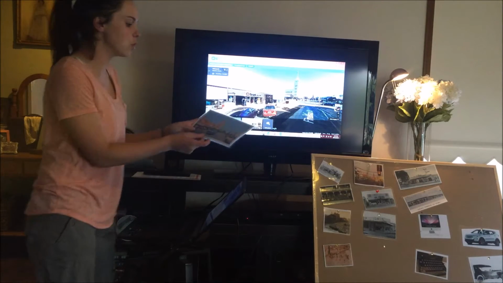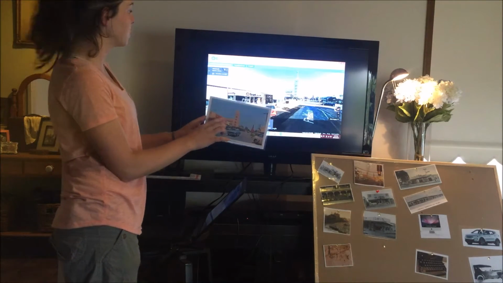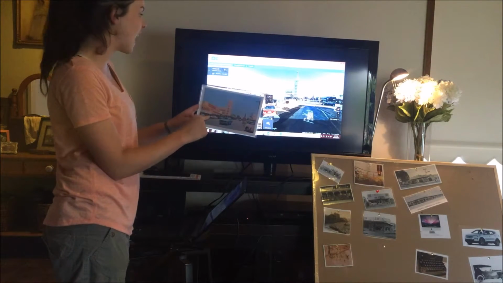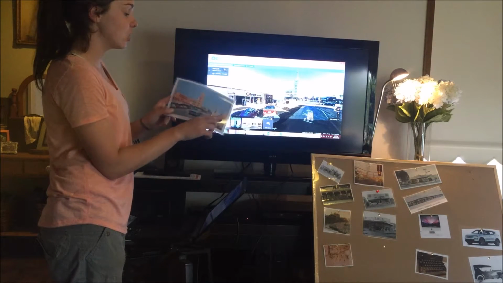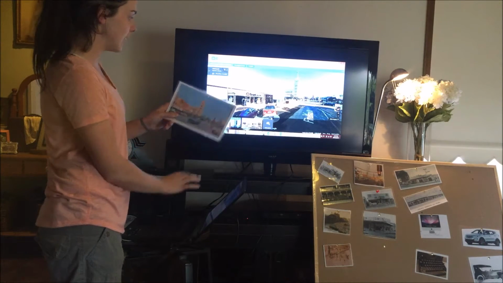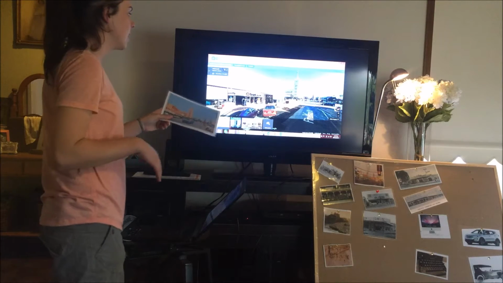So we'll have a look at this photo, we'll compare them. The clock tower is still there. Where Woolworths was, we now have a Target. They'll also have a look at the cars. The cars look different. These ones look a bit more modern. The church is still at the back. We've got an added roundabout in here.